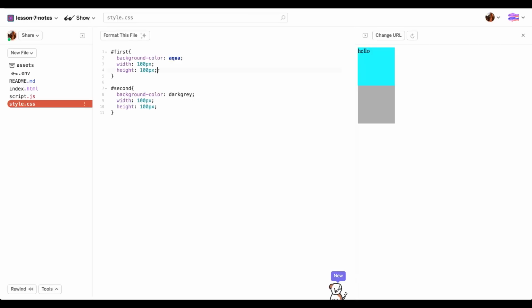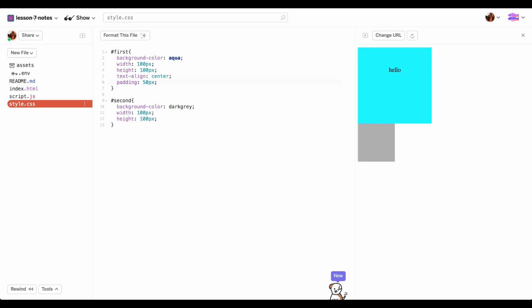So here I can add content into my div if I want to. I can even align that content to the center by saying text align center, like that, and all of a sudden my hello is aligned to the center. I can also mess with the padding so that it has a little padding on top like that, but that pushes out all the padding all around. You'll have to think about how to get padding on the top but not making the box any bigger.